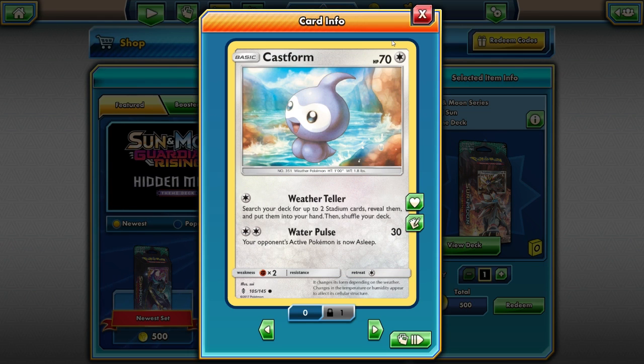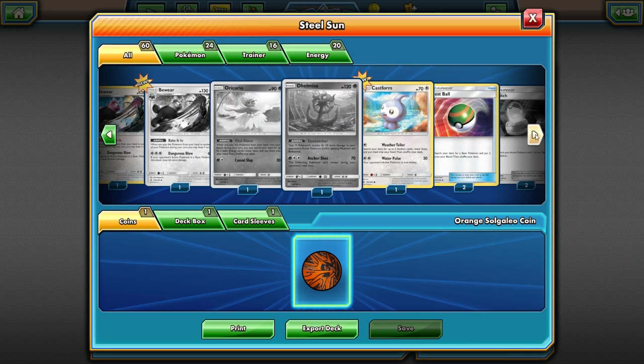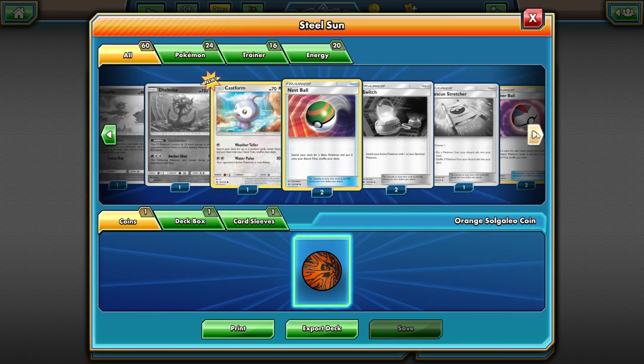And the fact is that, you know, a lot of people play 2, 3, even upwards of 4 stadiums in their deck. Even in Expanded, if you think about it, I think Primal Groudon decks can play upwards of 6 stadiums just because they depend on them so much. So I don't think Castform is all that great. I think he's kind of underwhelming, especially in a theme deck. But that pretty much covers the Pokemon, guys.